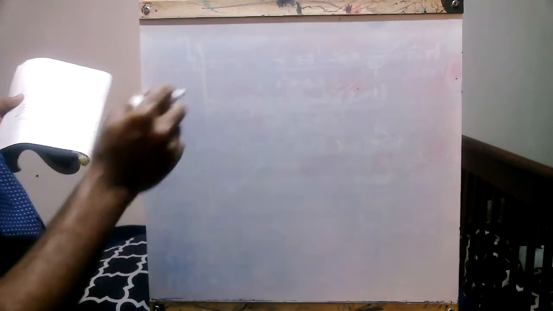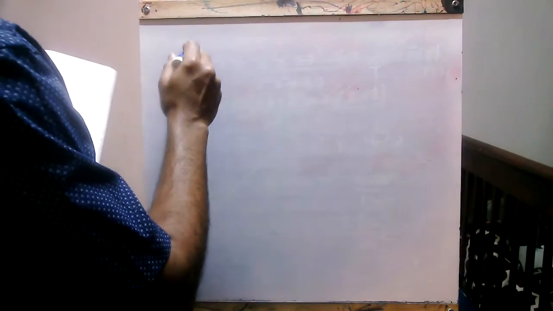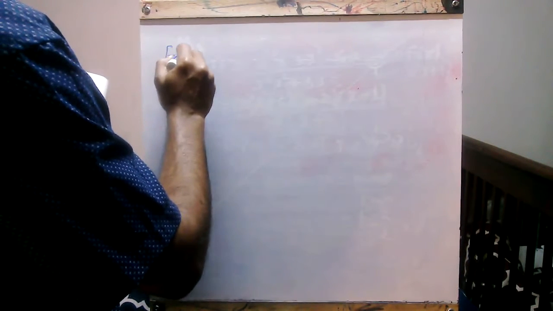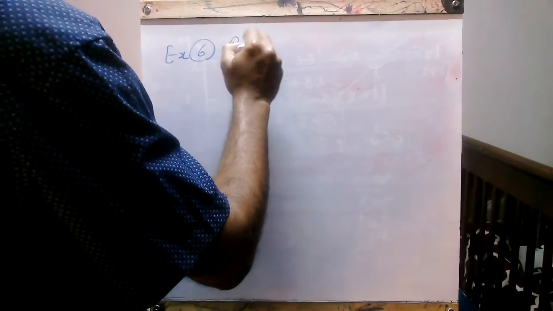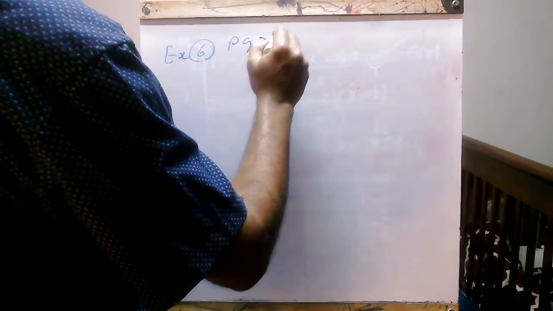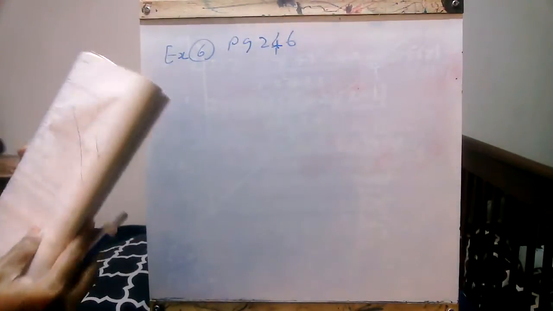This question is with derivatives. You may wonder why I remind you of slopes and function values, etc. You will see that we need them. This is example 6, on page 246. It gives you a graph. I don't know if you could see this. I try to show you. This is the question.